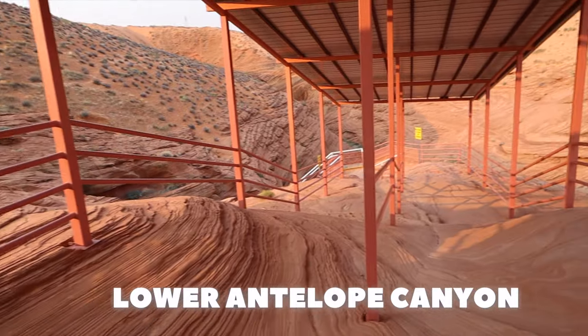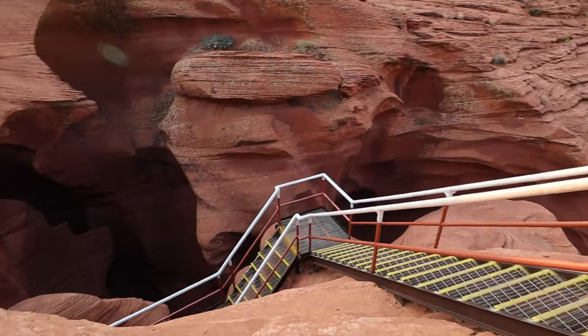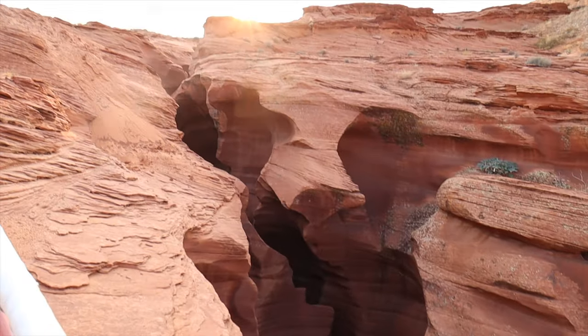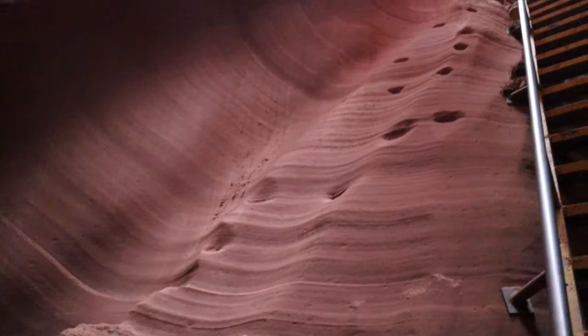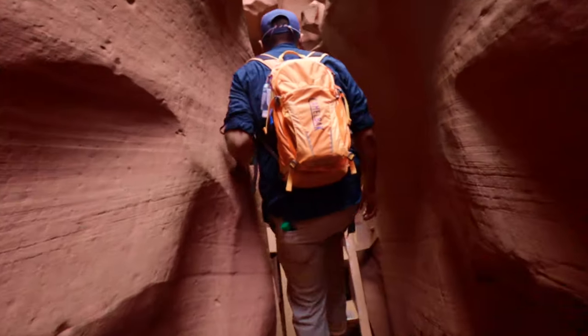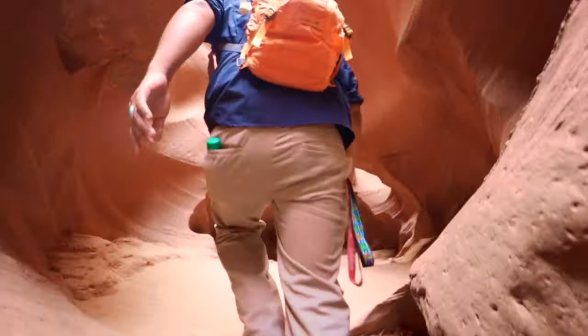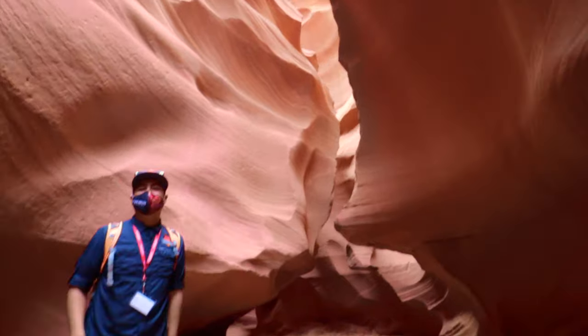When choosing between Lower and Upper Antelope Canyon, I highly suggest you go to the Lower one because it's cheaper and larger. You'll probably recognize some famous photos, but my favorite part of the whole tour was that the guide knew exactly where to take the perfect photo. Also, it was fairly accessible — there are stairs, so you don't need to rock climb. Before the pandemic, there used to be tons of people in here, it was just overfull. Now you get to experience the canyon when it's nice and empty. We're not even halfway in yet!